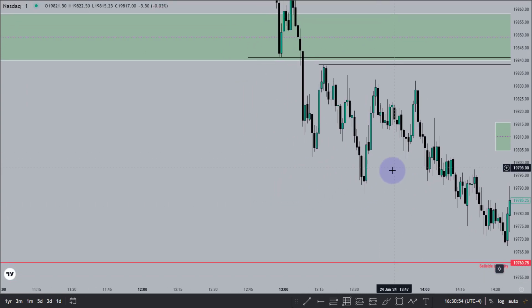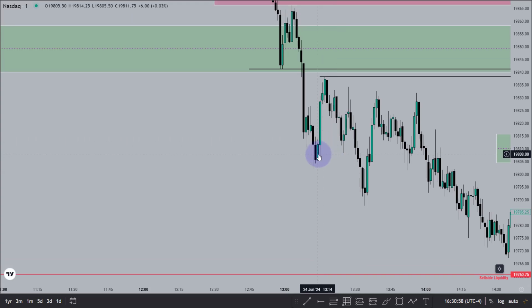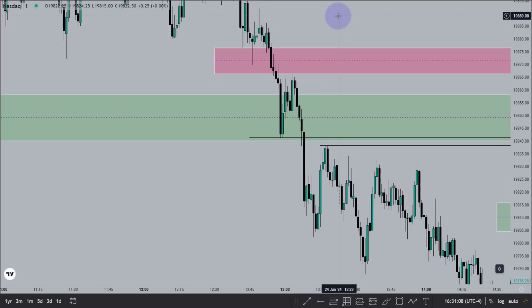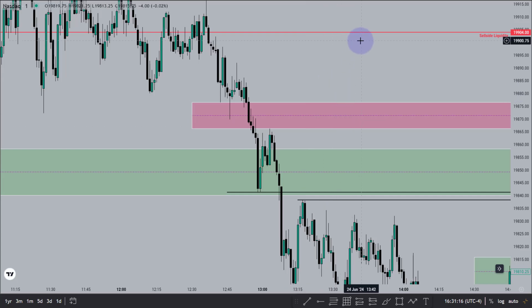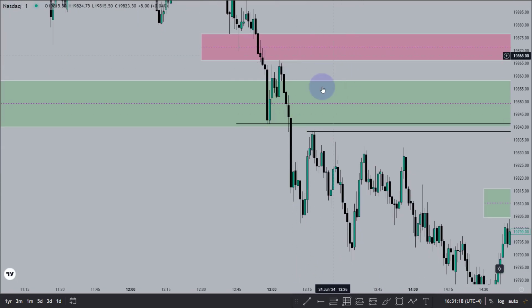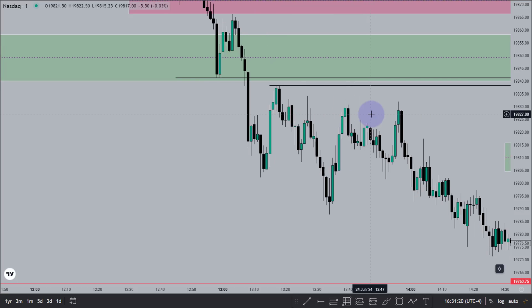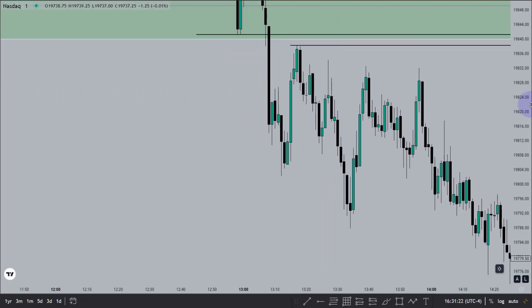So I will start to look for a sell setup now. Suddenly I have seen that the market is going higher. When it is going higher, do I really care about that? I don't care, because even if it would love to go higher, I know how to frame the setup. I will wait for a bullish 15-minute fair value gap above this last fair value gap, then I will start to look for a buy. Until then, I don't have any opportunity to look for a buy. Instead of that, I will keep looking for sells.